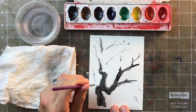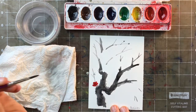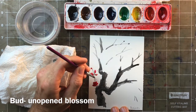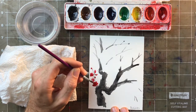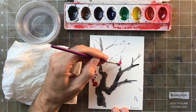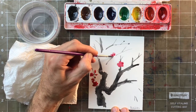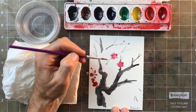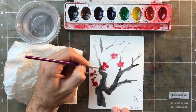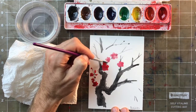When you're ready, rinse out your brush, switch to red or pink, and start making your blossoms with the five circles. We're just going to make our blossoms and buds. I put a few that are not five circles on the ends of branches because those are flowers that haven't bloomed yet — still closed up. Some are sideways; here's one looking right at us so you can see all five petals. I'm filling a pretty big gap here so I need a pretty big blossom. There's another one on the other side, kind of sideways.